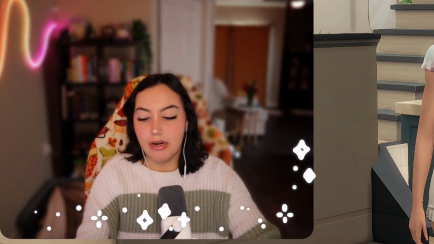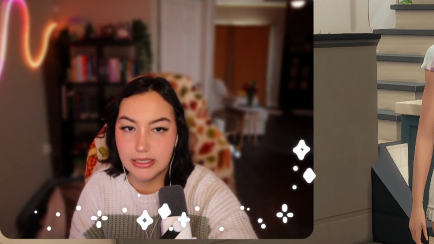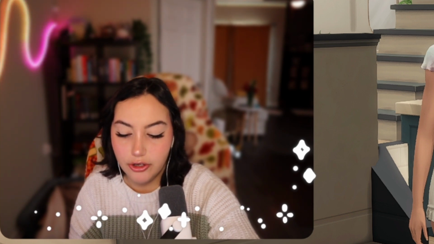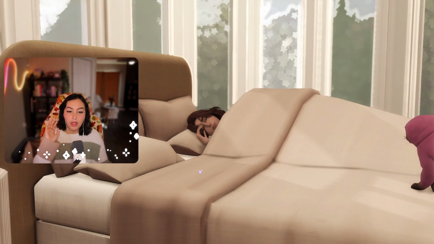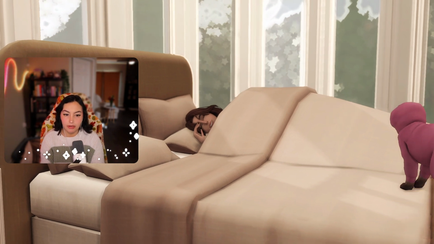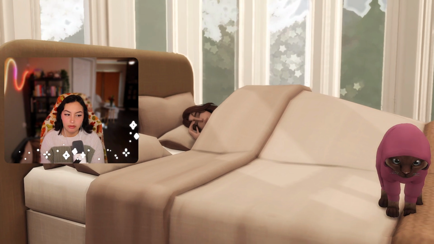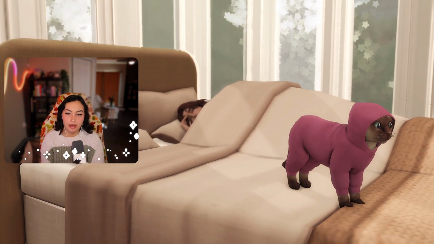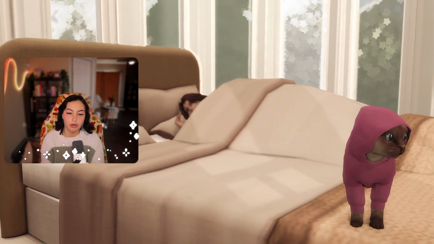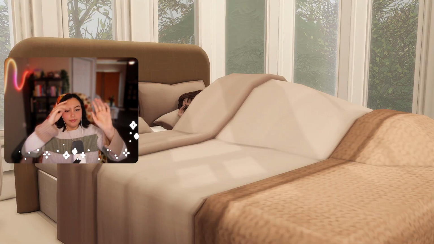So if you're already in position, let's say you know your sim is going to get up out of bed and go to the bathroom, you already got the shot for your sim waking up. So I had my sim get into bed and I set up a little camera control here. I'm going to keep the game paused, and then I'll hit 6 to my next camera angle. And while that's going, I'm going to press 1 so that it seems a little bit more seamless, and it just gets her in bed. I like to have the blur background on because it gives more of this cinematic effect. So let's say you already got this shot.